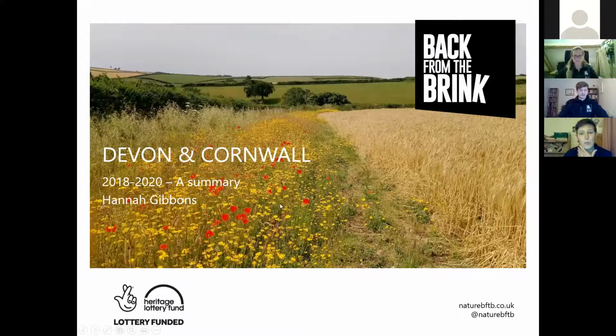So lots of poppy and corn marigold, but in amongst there were tens of thousands of broad-fruited corn salad plants as well, which was really, really cool. It wasn't quite what I was expecting, so I was really amazed by that. So this is another example of tweaking management and how you can get a really quick, amazing outcome. And I think that's one of the real benefits of arable plants, that in the right location, you can change management a little bit, and you can create a really wonderful habitat for all the species that have already been mentioned, so farmland birds and invertebrates and various other things. So I think it's a real win-win. I've been massively brought into the fold. I really love arable plants. I really think the habitat that you find in arable fields can be amazing. It's not always boring at all.